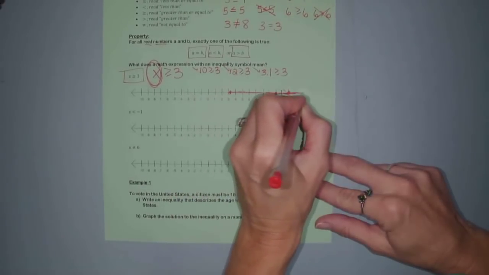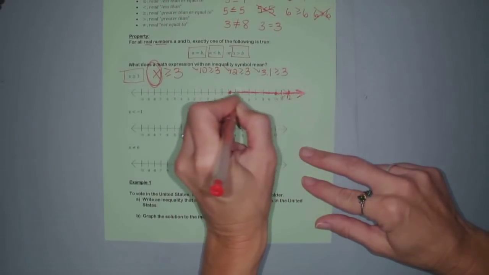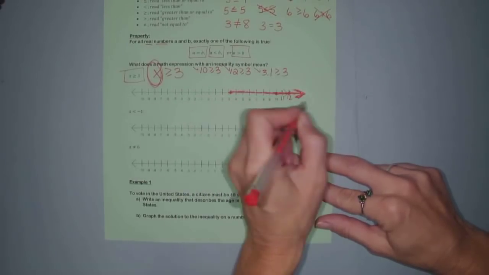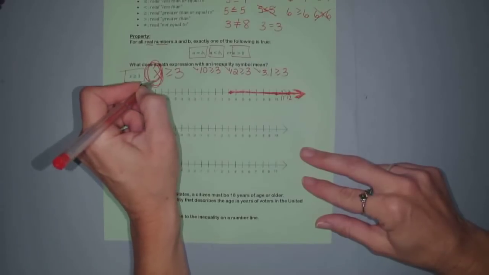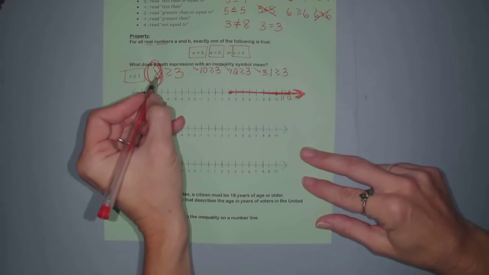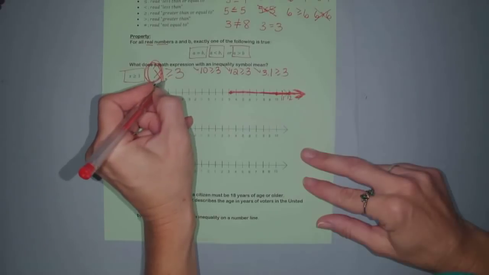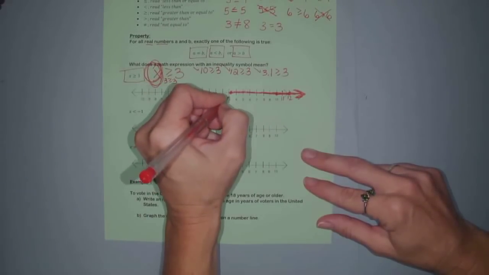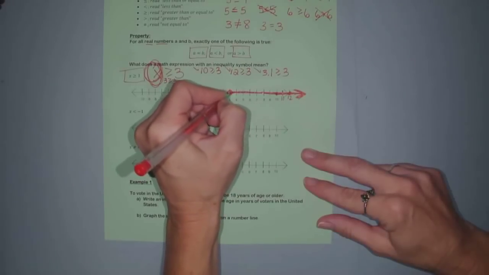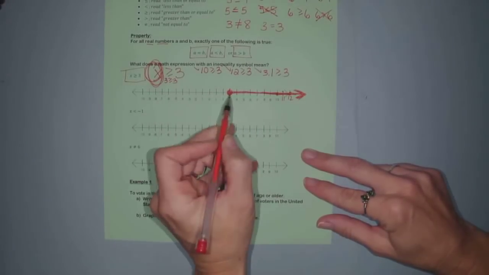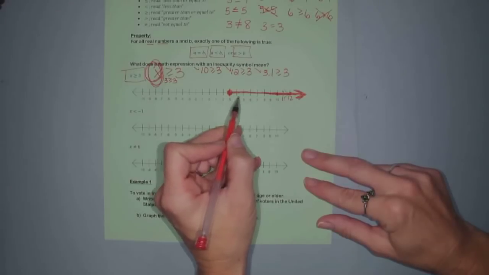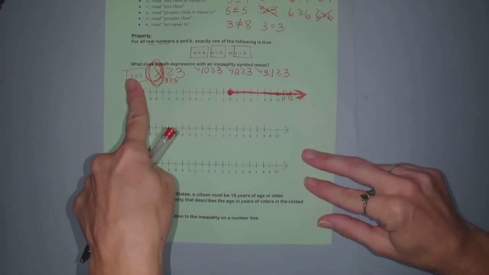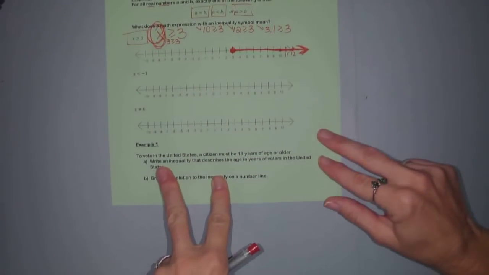So let me color that part of the number line. I'm going to kind of shade over that dark. Everything bigger than 3. These are all good answers for this number. But we can also include 3. Remember from up above? 3 is also greater than or equal to 3 because they're equal. So we can actually go to the 3 and put a dot there, and we can close it in to show, hey, 3's included, but so's everything bigger. So this is the graph of this inequality. Pretty cool. All right, let's look at the next one.